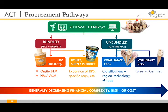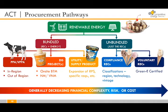You've got that renewable project right there on your property. It's very clear where that ice cream is coming from. The ice cream is right there. You can see it, you can interact with it, and that carries with it a number of benefits. But it's very difficult, depending on your situation, to do that at a scale that's going to match your organization's overall demand for energy and supply 100% of your renewable energy needs or 100% of your ice cream demand. So that leads us to our final option.